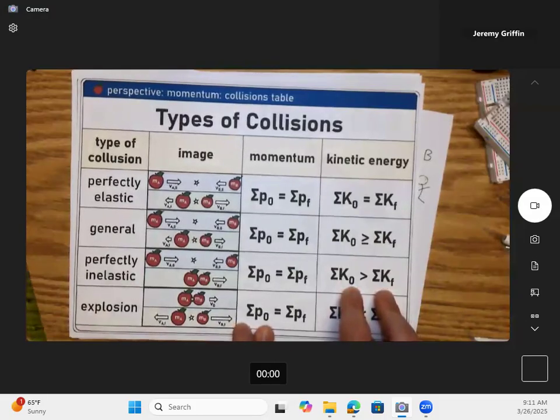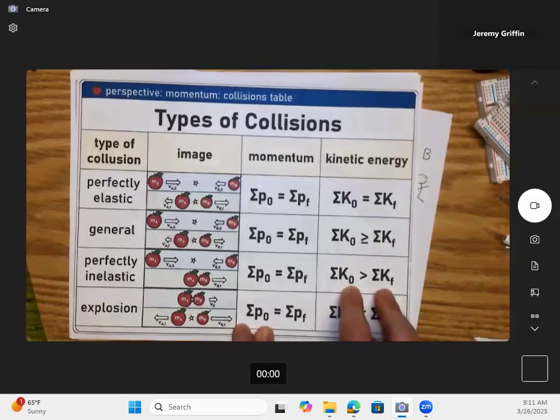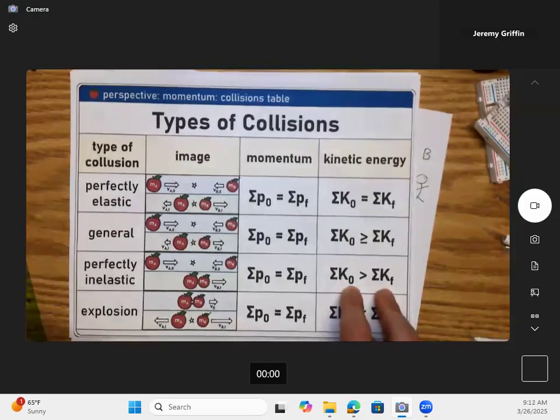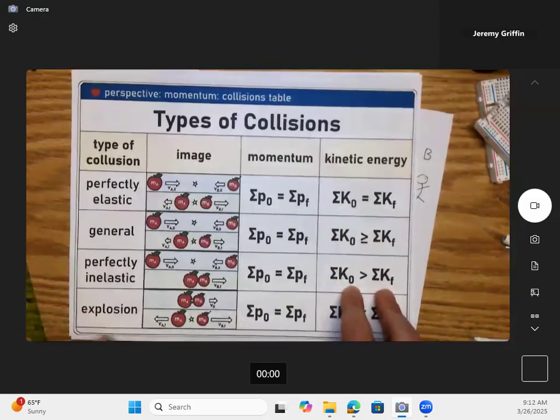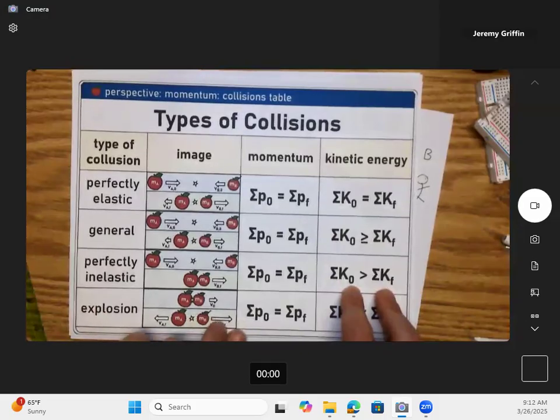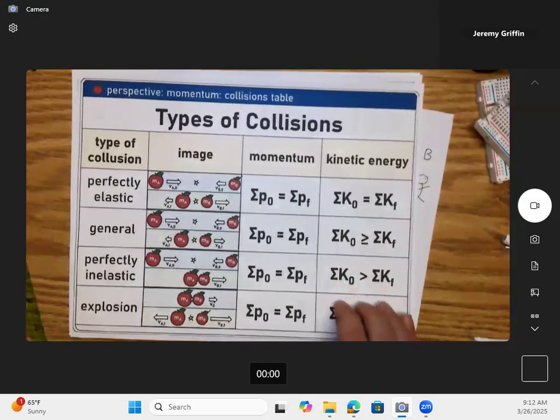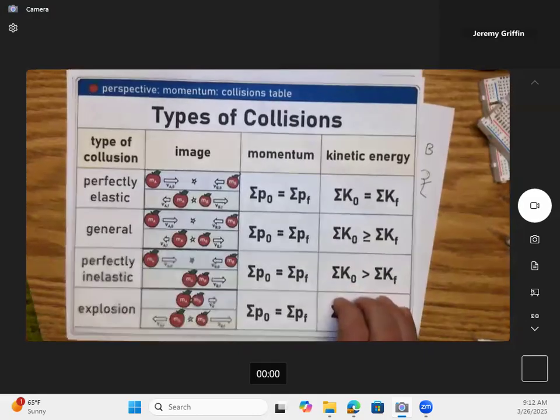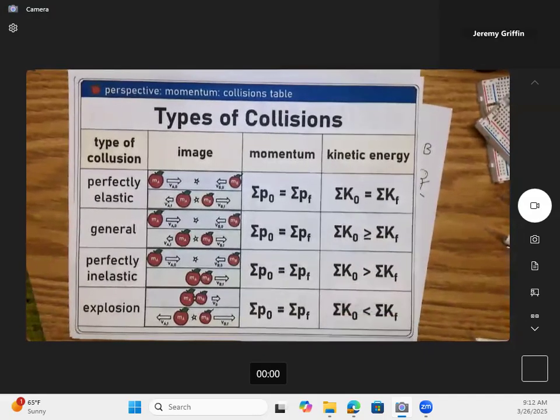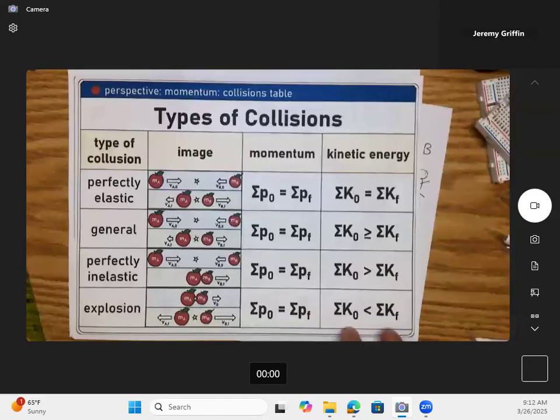Right? Oh, did I play you guys a Magic School Bus clip? Yeah, it's like throwing the baseball on the frictionless baseball field. That was also a version of this one. Momentum was conserved, right? And in that case, what happens to kinetic energy after compared to before? Greater. Yeah, greater after compared to before, because that energy comes from somewhere. If you throw the ball, it comes from your muscles. If it was a grenade, it comes from the chemical reaction.